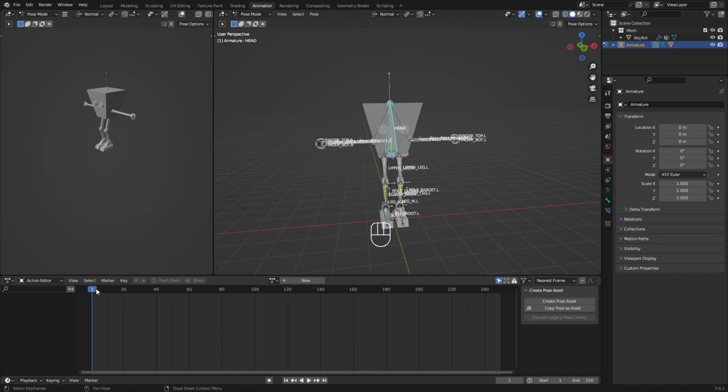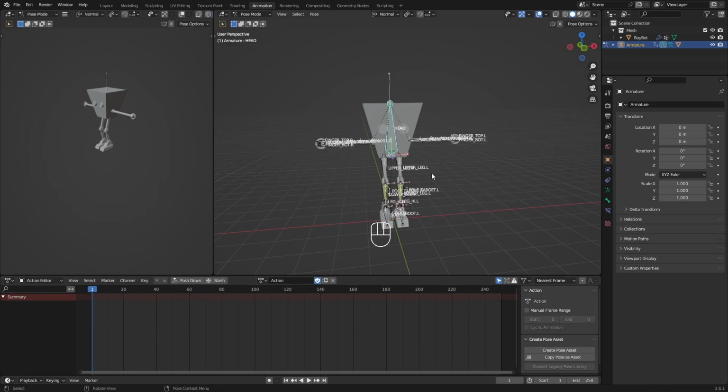And a little problem that we have here with actions is when you delete all the keyframes, for some reason you get out of the action. I really don't know how to make it stop, but we need to go back to the action when we delete it. All right, now let's begin our actual animation.